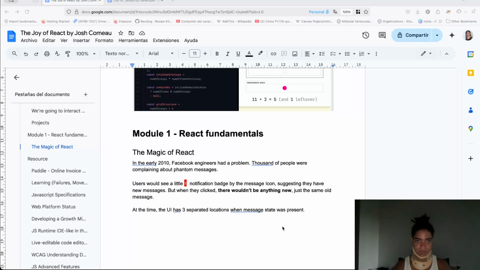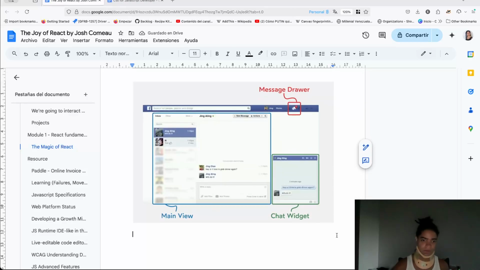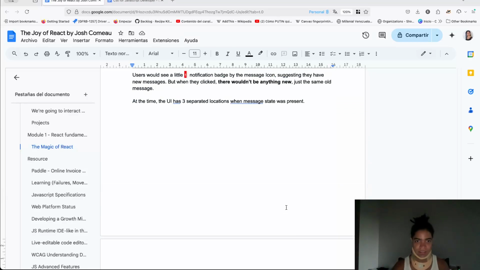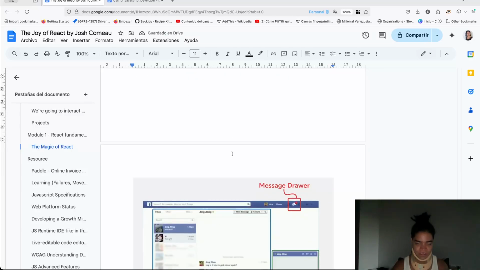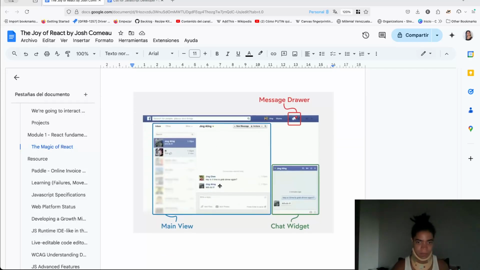The message navbar, the message drawer, this UI, the chat widget, as well as the chat or the main view. Very, very interesting.